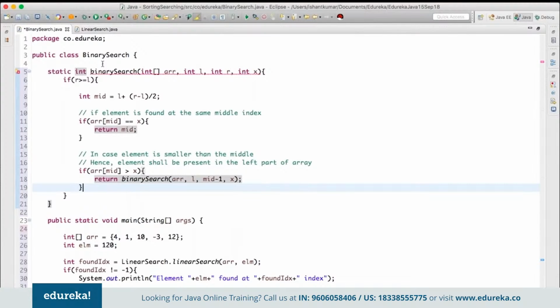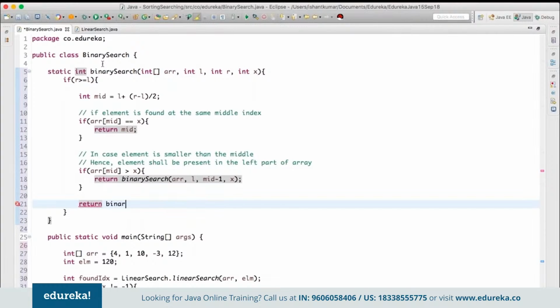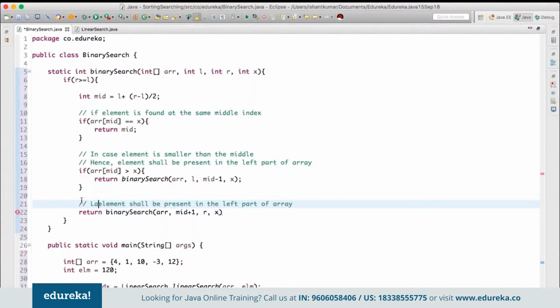And lastly, guys, I'm going to say return a binary search of arr, mid plus 1, and x. Else the element will only be available in the right part of the array. So this is the case where the element shall be present in the right part of the array.